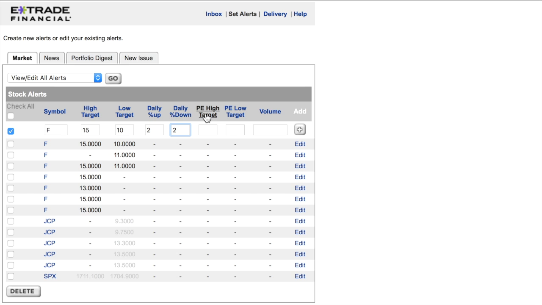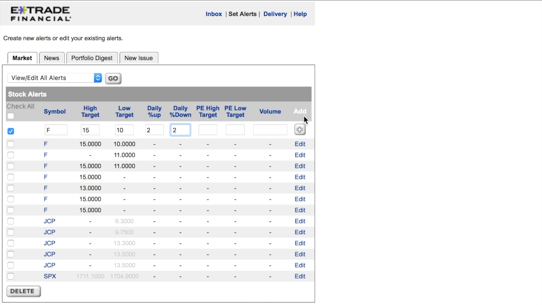But anyway, also the PE low. This is one of the tricks from Warren Buffett, one of his tips. He looks for a price earnings ratio that is very low, looking for an undervalued stock that he can buy. So if you're looking for a low PE ratio, you can say, hey, this could be a perfect time to buy and hold for the long term.